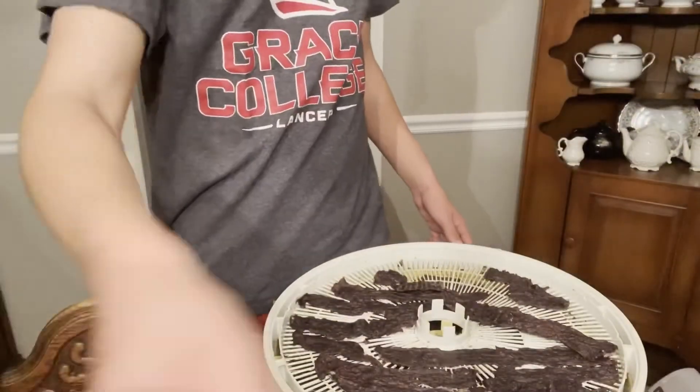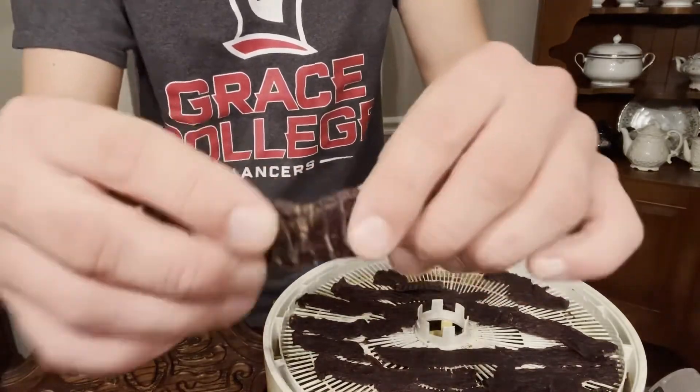It's been almost exactly 12 hours since I put this jerky in this morning. I went to school and came home. I think it turned out all right — I did realize I made some mistakes, but it feels like it came out pretty good. Look at that — nice! We got a taste test. That's pretty good! It definitely could use a little more flavor. I think part of the problem was that the seasoning was super old that I used.